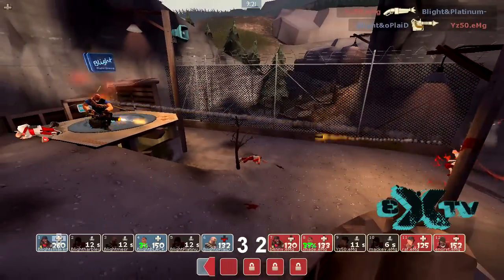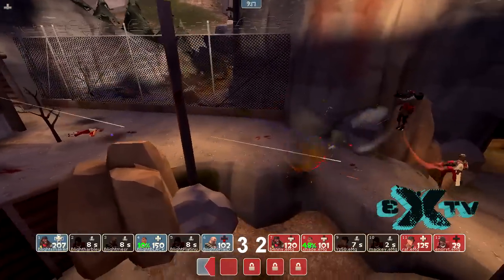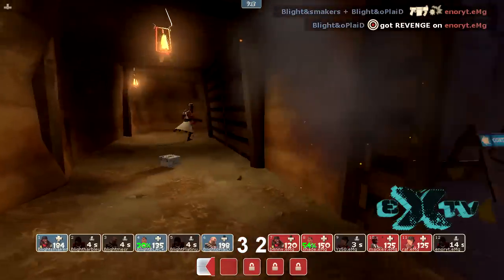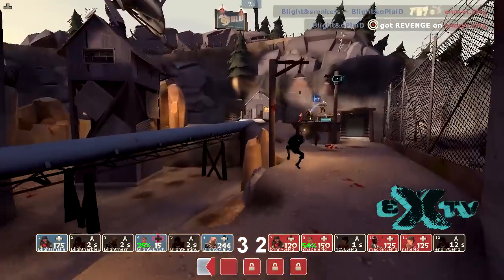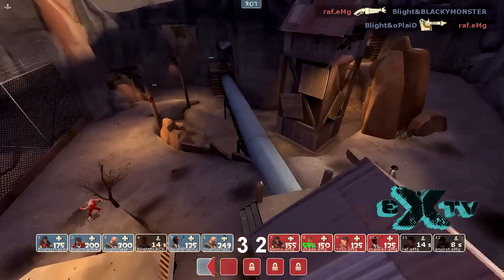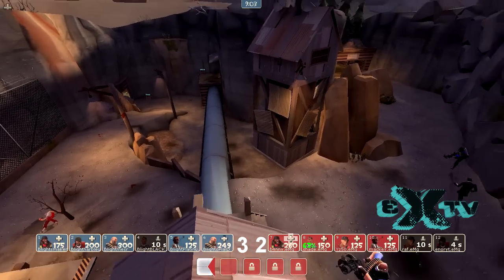Yeah, YZ50 just getting pinned down. Natasha's so debilitating to Scout's movements. It's really hard to go Scout versus Heavy. Great stickies over the top, slowing down Tyrone and then finally getting him. Blackie Monster was up and then down again as Raph comes in. So Blight is going to have to continue with the tenacious defense here.